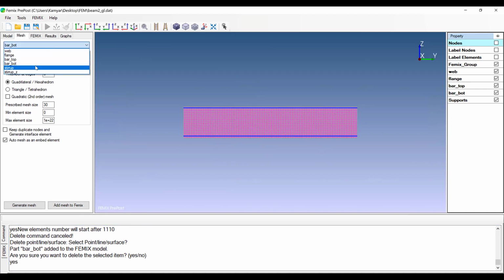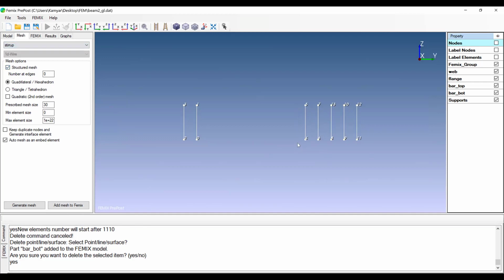The next one is a stirrup. If we want to mesh the stirrups by using the mesh option, we need to discretize these stirrups in the web and in the flange and keep the mesh coherent. But in this model, I want to use the automesh.